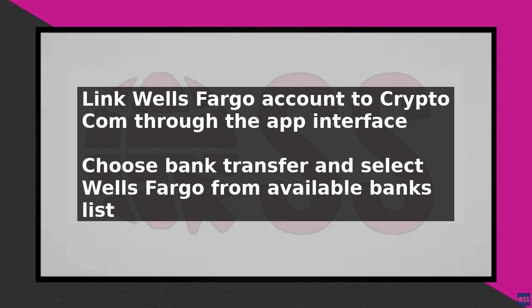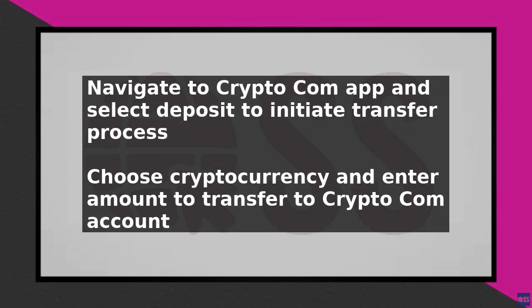You will then be redirected to the Wells Fargo website to confirm the transfer. Log into your Wells Fargo account and verify the transaction details. Wells Fargo may require you to enter a verification code sent to your phone or email to complete the transfer. After confirming the transfer, the funds will be deposited into your Crypto.com account.